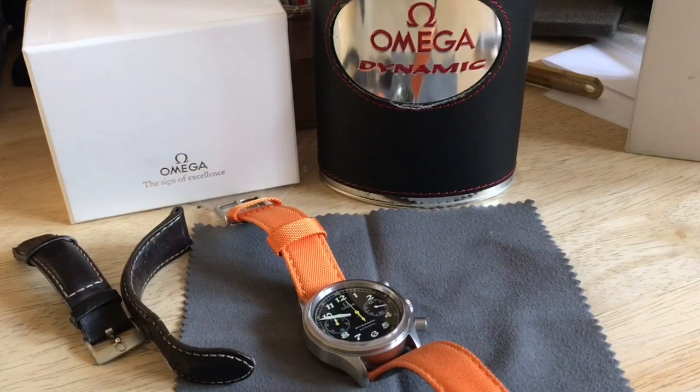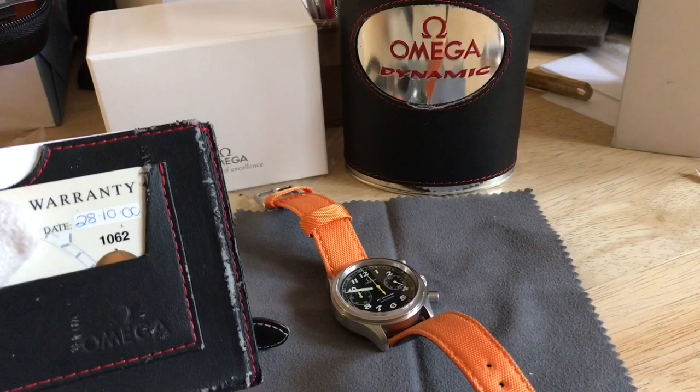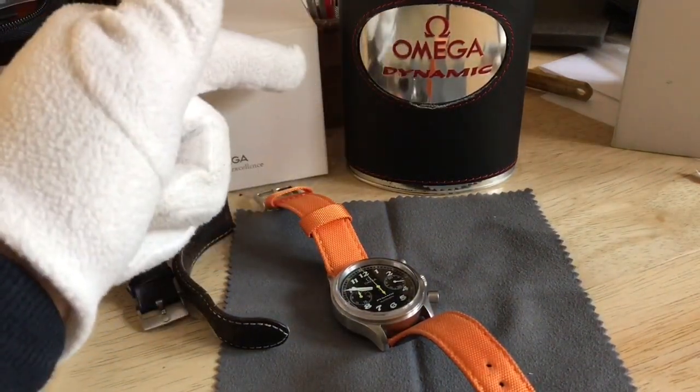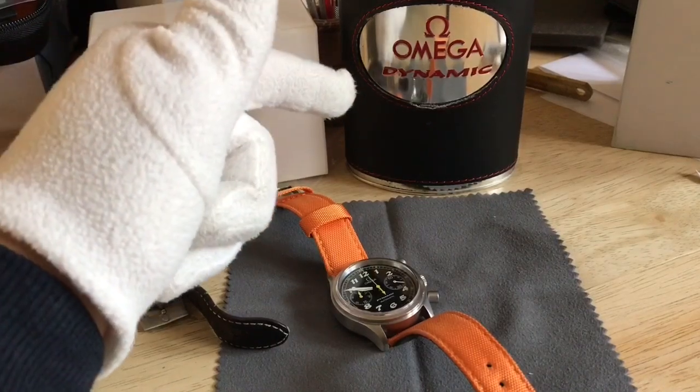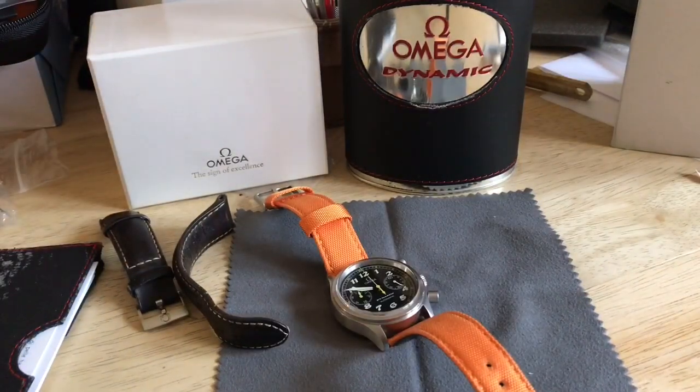Today I'm going to be showing you my beloved Omega Dynamic Chronograph, which I've owned since new, and I think it was there on the 20th of 2000. And its box is mint, and I love that. I love the fact that it came in a tin with the leather wrapped around, because a watch with the red box from around the 2000s, those boxes have seen better days, and you can see plenty on eBay with the reds peeled off the actual box itself, whereas I'm quite glad that my Dynamic tin is still looking pretty damn nifty.